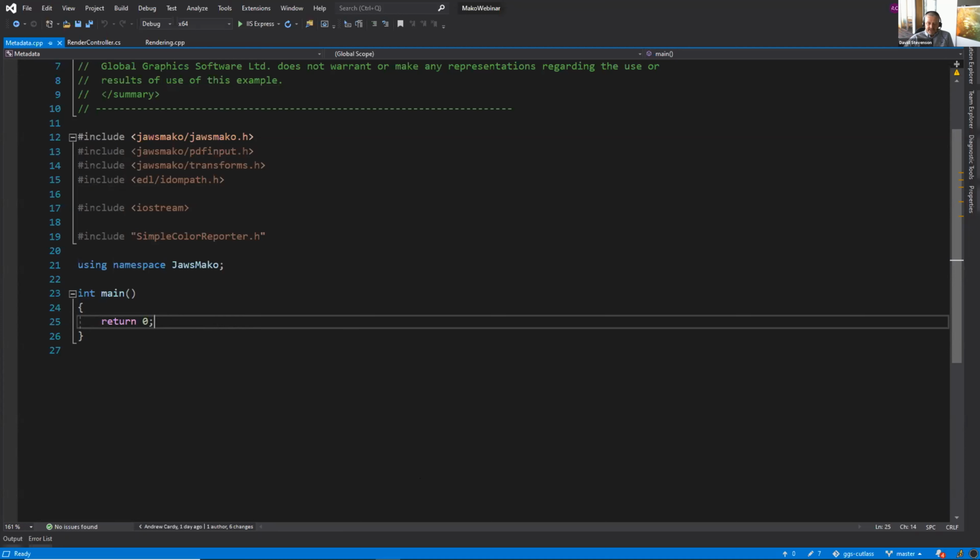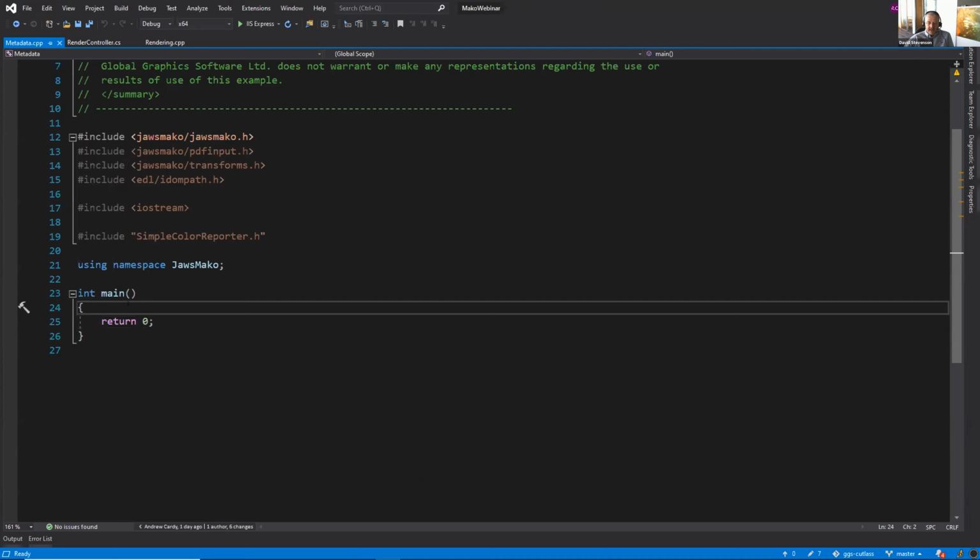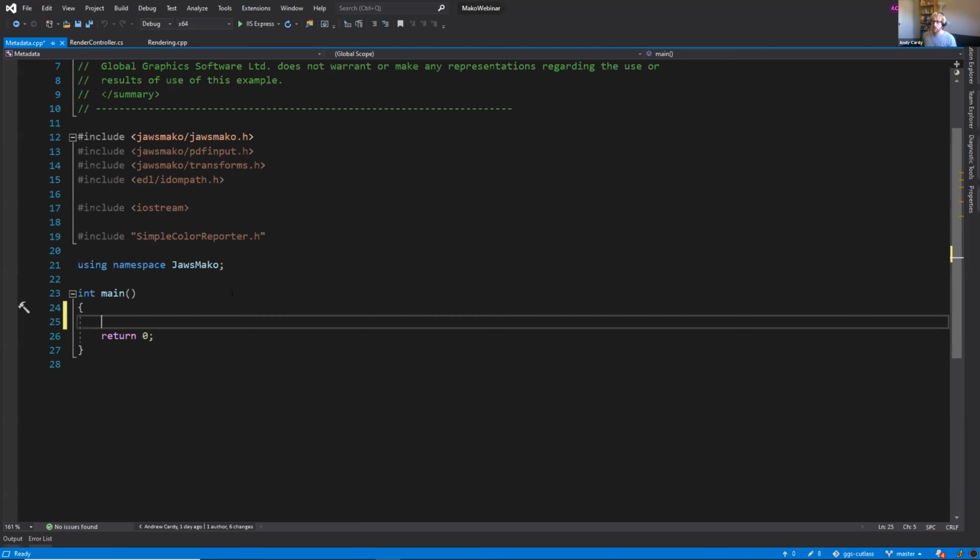What Mako offers is the ability to create custom analysis tools that then can mean that you can accept, reject, or determine a document's route through a particular workflow, or just simply account for paper or ink usage, something like that. So Andy, are we going to be delving deeper into the Mako DOM for this example? Yeah, let's go a little bit deeper.